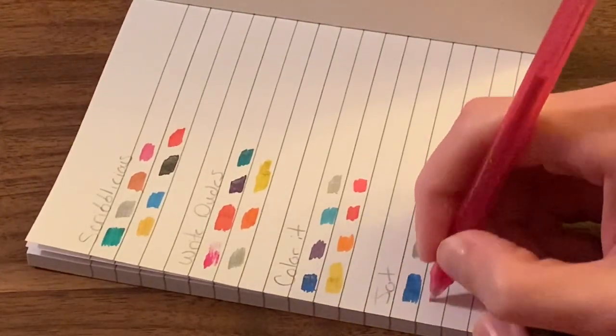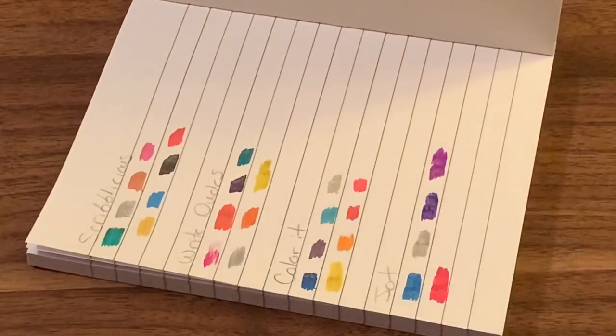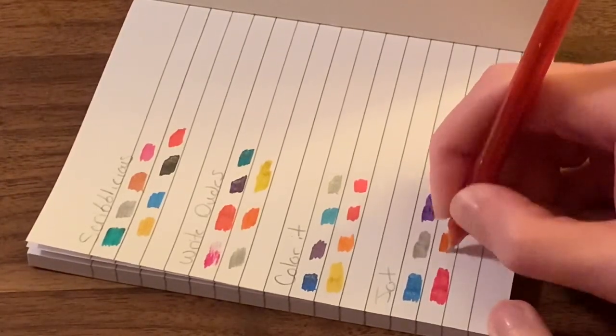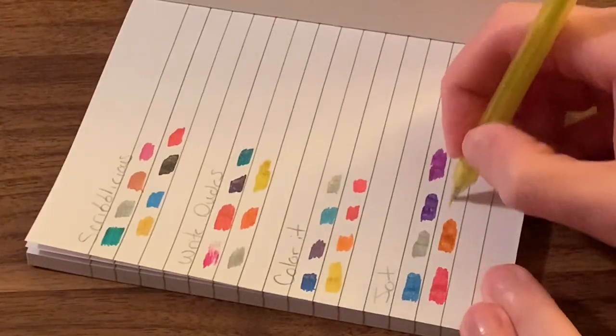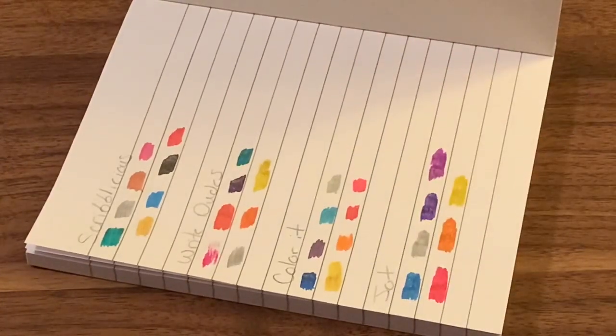This is the pink. You can see how easily these flow out from the Dollar Tree — you don't have to spend a lot of money on gel pens. You can go to your local dollar store and get them and they work amazingly. Here's the orange. I do wish they had a red because I love red gel pens, especially red glitter. But I do like that shade of orange. Here's the yellow. And green.